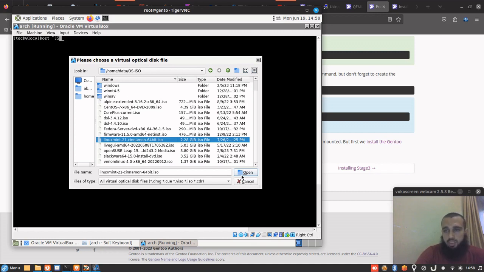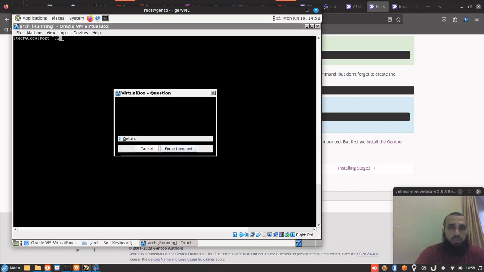It's supposed to be a Linux with a graphical user interface, or you can use one without a graphical user interface like Arch Live CD or CentOS or Fedora or whatever. But you need to know how you can jump to the console, because you don't need the graphical user interface. All you need is a console or a terminal emulator. So you choose it.